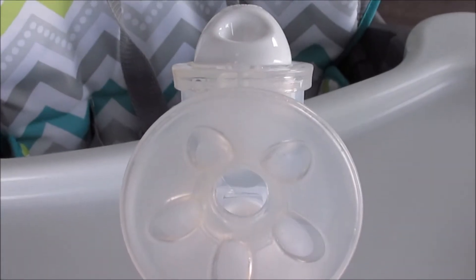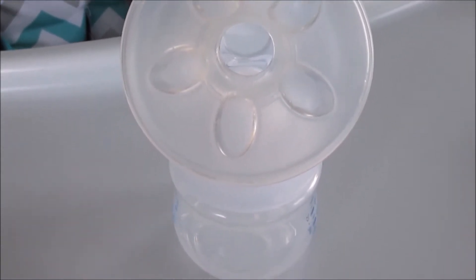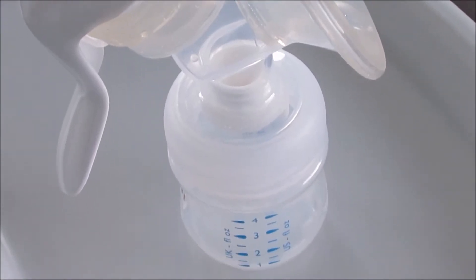Another favorite product is the FN Breast Pump. One thing I really like about it is the bottle — it's easy for the baby to handle and easy to clean. I also tried the Evenflo one and I'll do an in-depth comparison video of both breast pumps so you can see. I should add: none of these brands are paying me. These are just products that I like that made my life easier, and I thought I'd suggest them in case you want to pick them up from whatever retailer or online store you shop at.